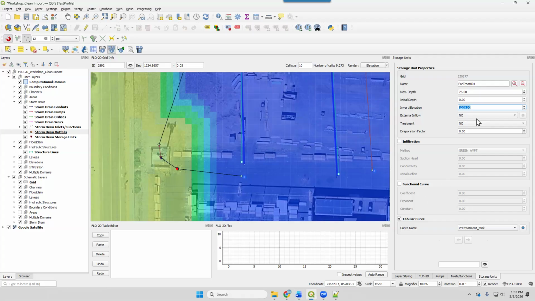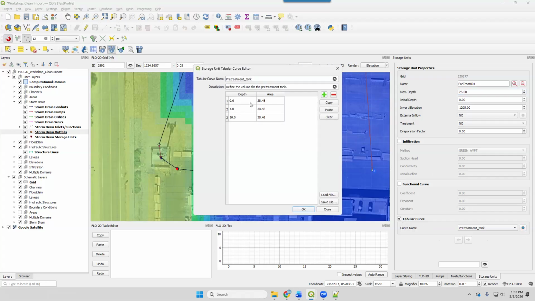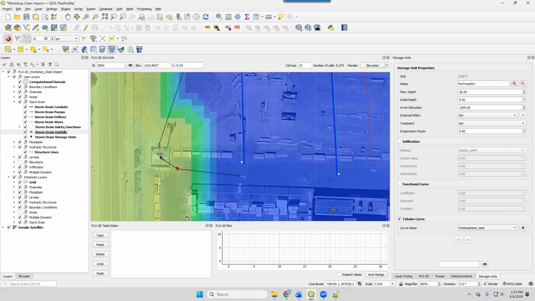So that's why it's higher and has a lower invert elevation, and it has to connect to the surface. And then it needs a tabular storage curve. So that is this right here, depth and area of a circle. And I just used a 7-foot diameter tank because there are some tank configurations online that relate the volume and the diameter of your tank to the discharge that can be processed through that tank.